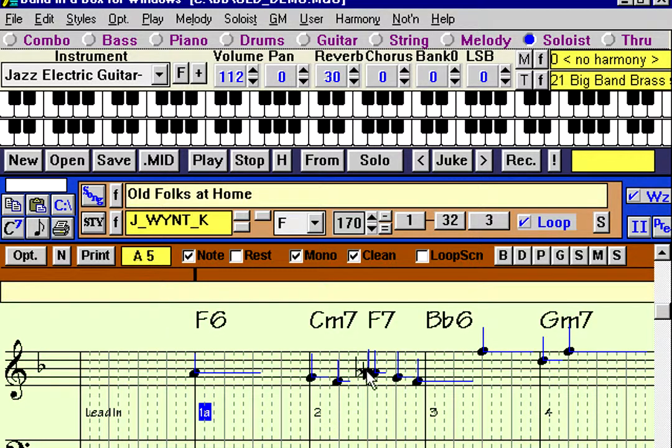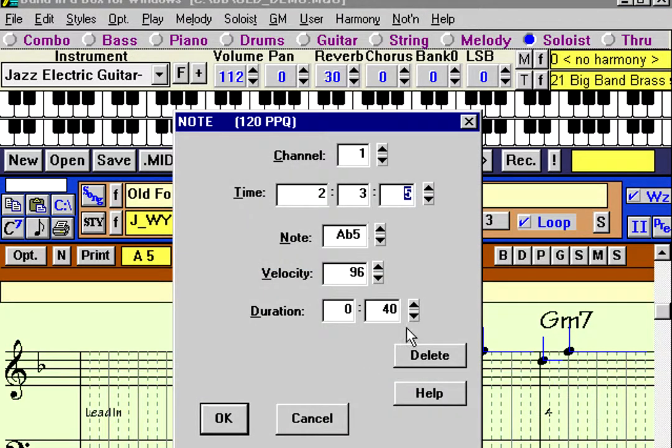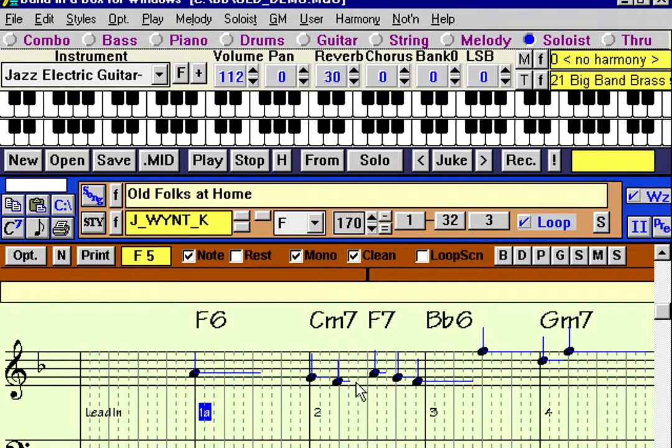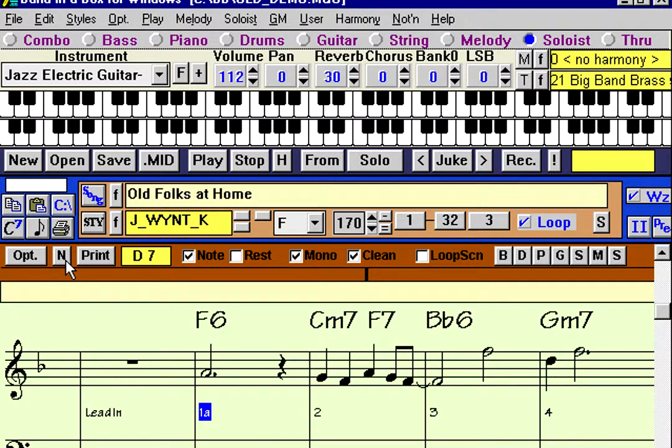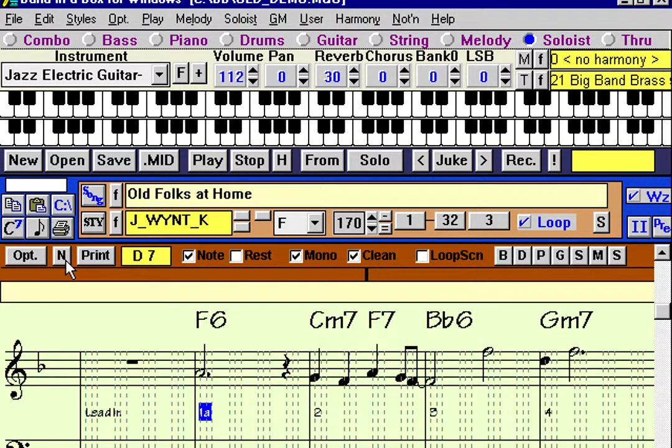So in a similar manner, let's delete this A flat here by clicking on it and deleting it, and moving this note here. And now we can leave it in this staff roll mode, or change it to real notation, or change it to the editable notation. And let's just play it back by pressing Control G just to confirm. So now we've got rid of those grace notes.